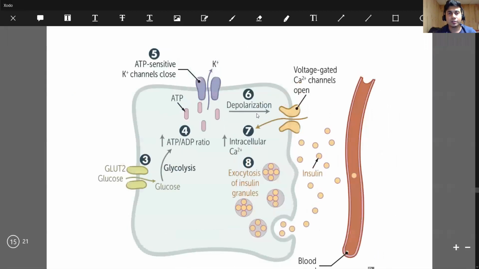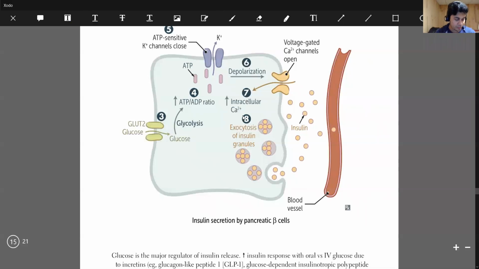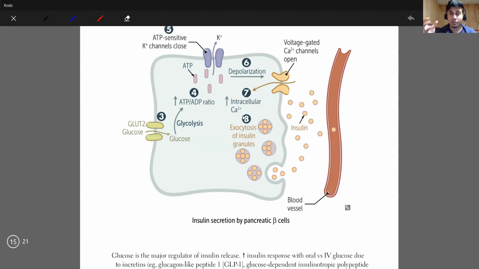All right. Now here in this picture, I show you the regulation of insulin release. That means from the beta cell, let's say the insulin is generated and is ready to be released, but is not yet released. Usually insulin is released as a vesicle. That means a bag of insulin is stored inside the beta cell, and when there's a signal for insulin release, that bag fuses with the cell membrane, opens up, and everything from that bag gets released into the blood.